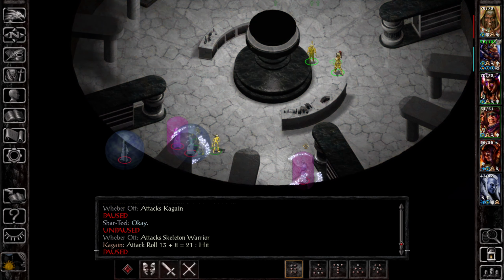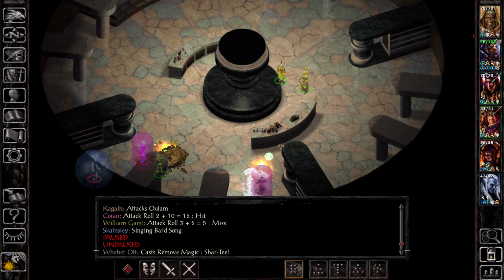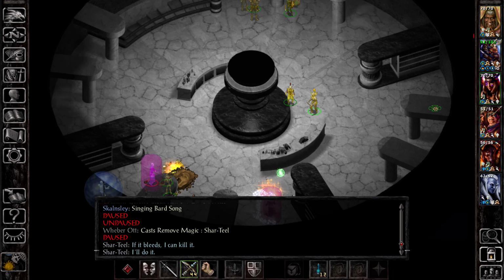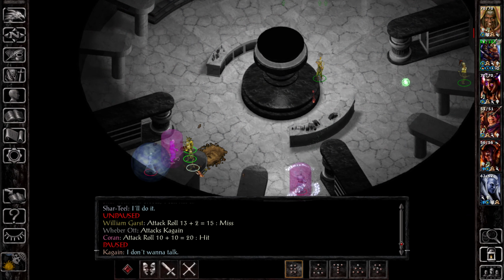Okay. Why are you going that way? What you cutting, friend? There is a remove magic on Shartil. Annoying. Let's move her out of the way. You guys are still fighting. I think we've killed one. Yes, we did. Go for the next guy.